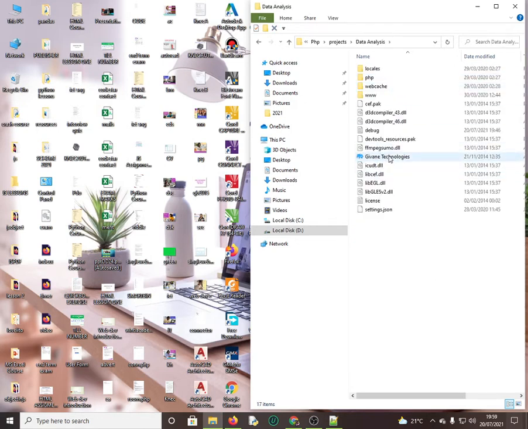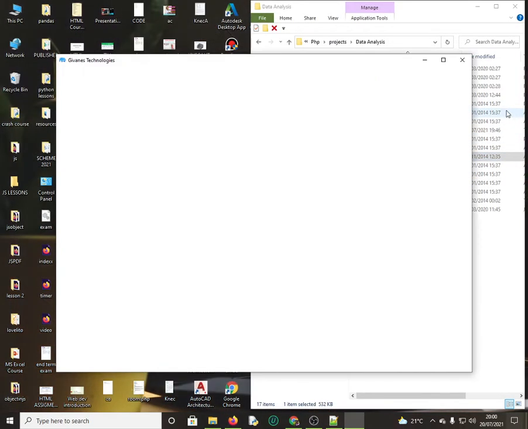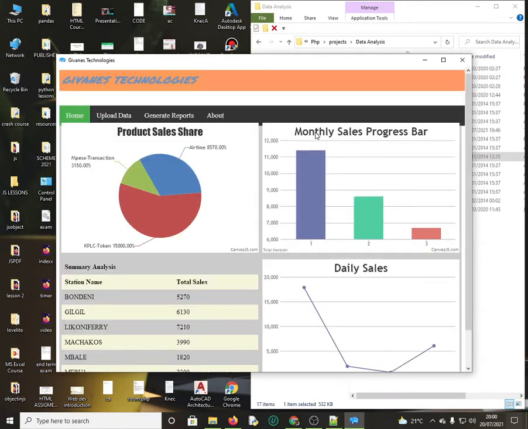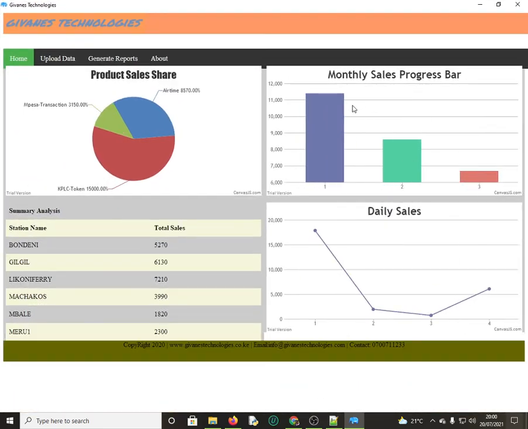Now I used PHP desktop, so maybe I can open it like that so that you can see how it looks. PHP desktop, I did a video sometime back. If you want to create a simple application which can work on your desktop using PHP, it doesn't require any internet connection. This is one of the best stuff that you can use, though there has been no support, too much support about it. So it looks like this. It generates this kind of graphs, and you can see we have got some shops here from different areas and what they have sold.